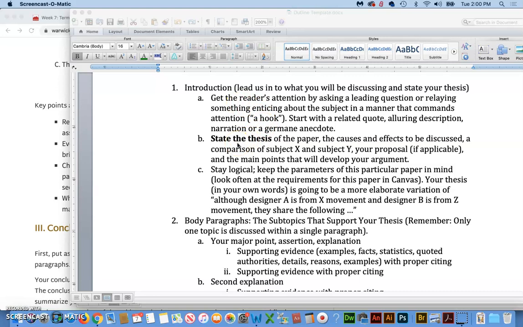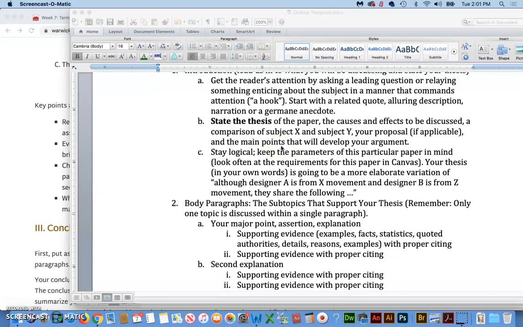So if your thesis is one big chunky sentence that includes a lot of this, then that may work. But if that starts to feel too heavy to the reader, you definitely want to bring them in lightly and then state your thesis. But maybe your thesis doesn't actually include the names of the movements that the designers are from, because you already got to it in here.